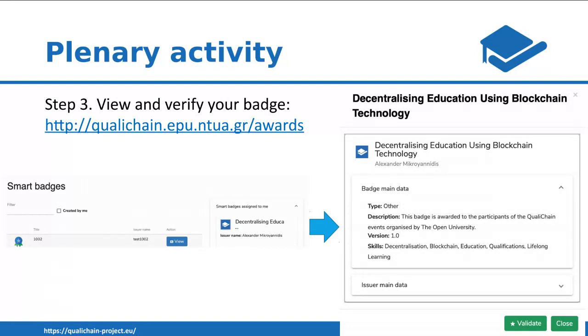Let's see, I'm checking to see if anyone else has registered for the course. All in all, these are the very simple steps that I wanted you to carry out on the platform today. I will not go into the more complex aspects of what this platform has to offer, there's a lot more besides being awarded and validating badges.